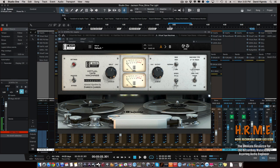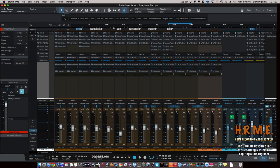Okay, so the virtual tape machine, again, has a different sound characteristic than the Universal Audio. To me, this tape machine has a little bit more bottom end and a little bit more mid-range. It does warm up the top end, but it's not as bright sounding as the Universal Audio plugin, to my ears. Again, we're using the same tape speed, same tape type, and a normal bias. And again, you can tweak all these plugins to death to get them to sound a little bit different. But it definitely adds a warmth and a nice character to the track. It almost seems like the track kind of falls apart when there's no tape machine applied here. So that's the Slate Digital.